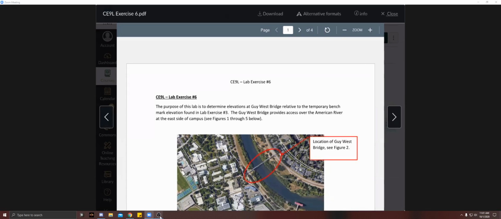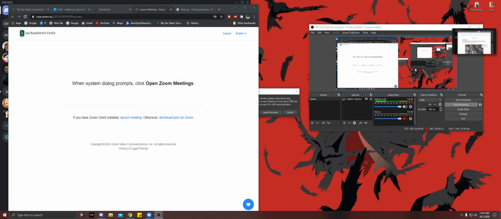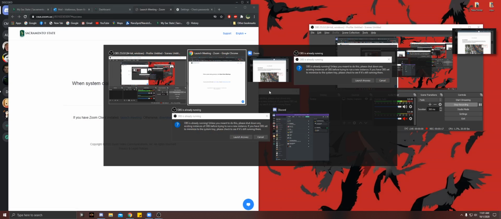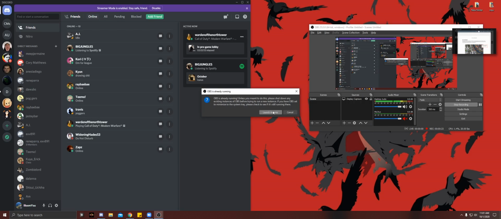Okay, this week we're going to do something a little different. I don't think you've been exposed to this instrument in lecture, so I'm pretty sure you haven't, because it's really not an instrument that surveyors use. It's mostly used by construction people, but it is a different way of leveling.